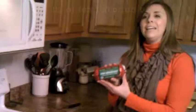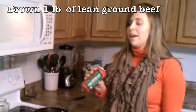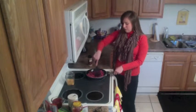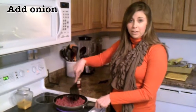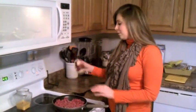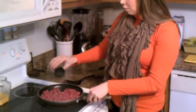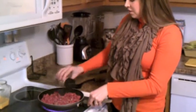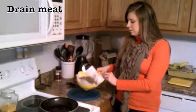What I've got here is lean ground beef — I try to do lean to keep it healthy. So we're going to go ahead and start browning the meat, and I'm also going to add a little onion. For those of you who have enough time to chop up an onion and throw it in, that's completely fine. However, I am on the go, so I've got this onion seasoning blend. We're going to sprinkle this over our meat mixture, just enough to give it a good season. I've just drained the meat to get all the grease out.